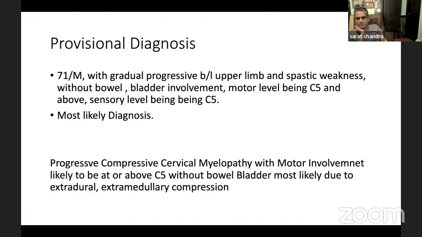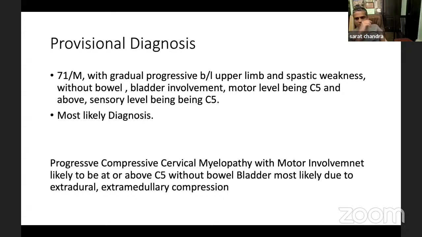Okay. In CV junction, sometimes they could have a bibrachial weakness or a crossed hemiparesis, a crossed paralysis. So there could be hand involvement on one side and leg involvement on the other side. Or they could have a bibrachial weakness, because the hand fibers cross slightly above the leg fibers. So your dens could be pressing on the area where the hand fibers are crossing, which could lead to bibrachial weakness. So these are the histories which have to be brought out in any case of high compressive myelopathy.